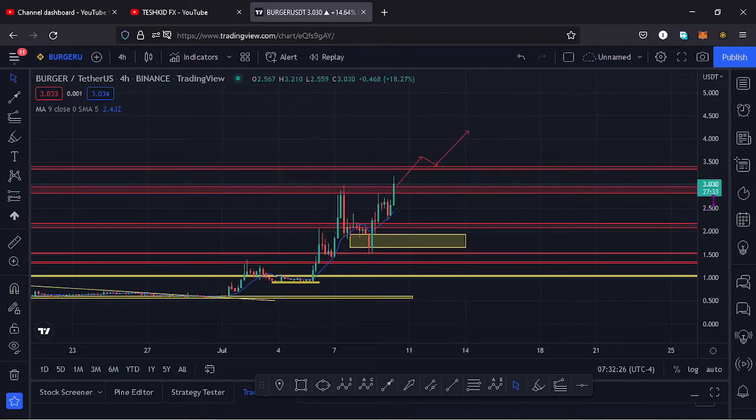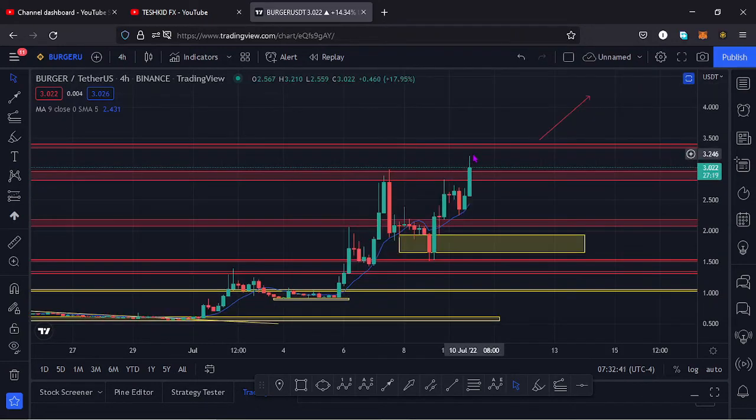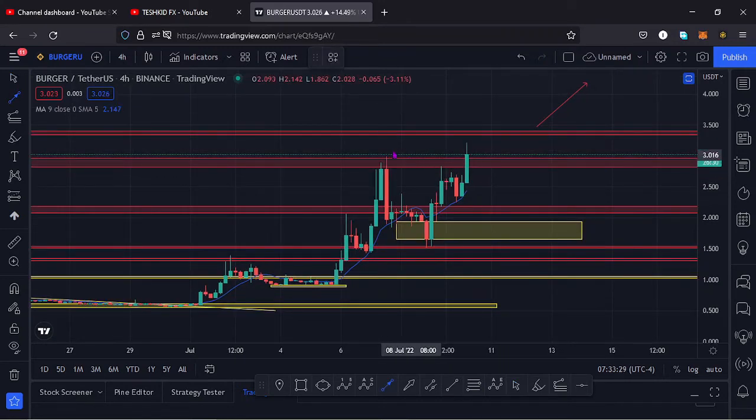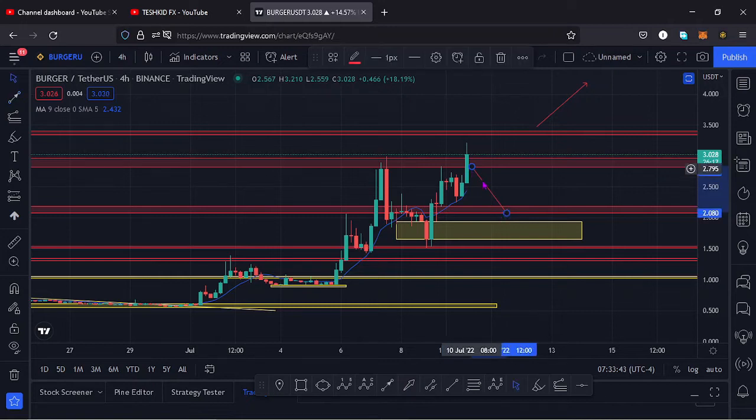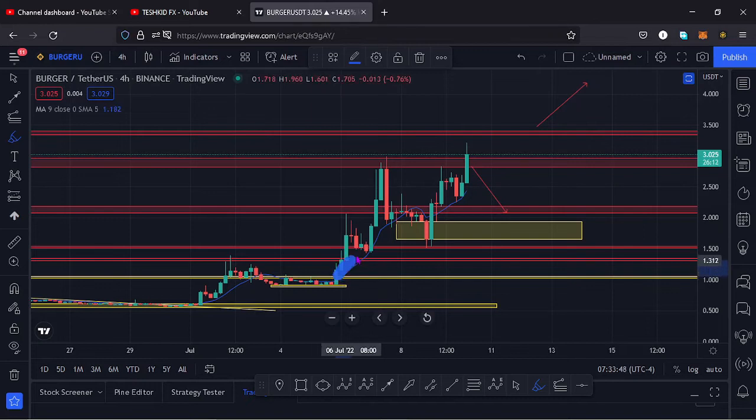The other scenario that I expect to play out here is that this might be a fake out to the upper side, and we might close this 4-hour candlestick below that key area of resistance. And once we close that 4-hour candlestick below that key area of resistance, that would mean that we will be getting another rejection up here, and it's possible that we have that pullback to the lower side and get to around the $2.212 mark, where we have our next key area of support. And if that move plays out here, there is this pattern that will be in formation. We'll be forming a double top.